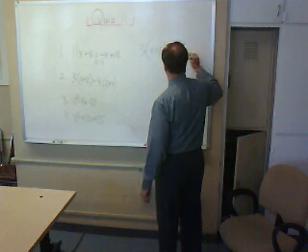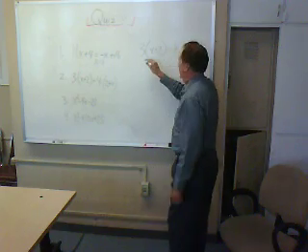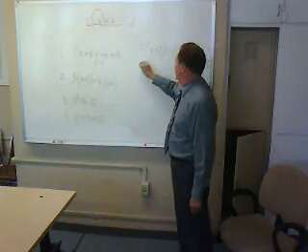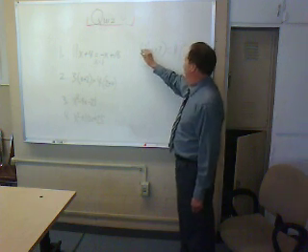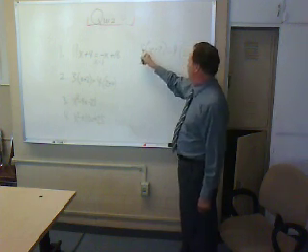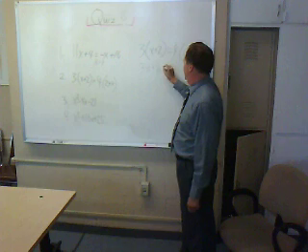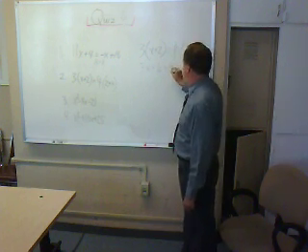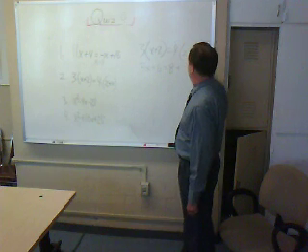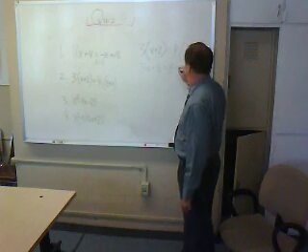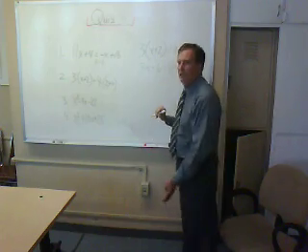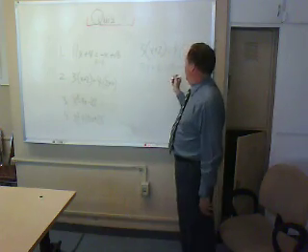Okay. Here I'm going to do 3 times x is 3x, and then I'm going to multiply the 3 times 2, and I'm going to get 6. Then I'm going to do 4 times 2 is 8. And 4 times x is 4x. All right? Now, I want the x's on one side and the numbers on the other side. Which one has the biggest x? Over here on the 4x, right?